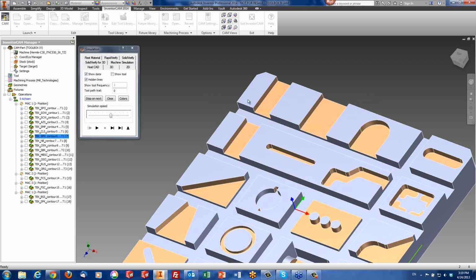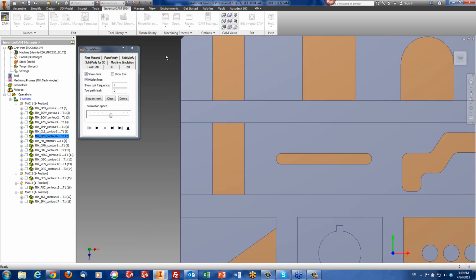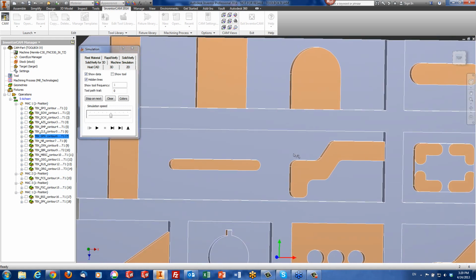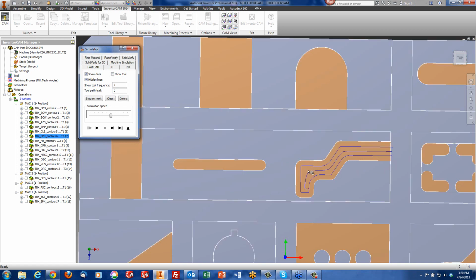Let's take a look at the simulation itself, looking from on top. In this area over here, the tool goes in, goes out, and back out of the part itself.